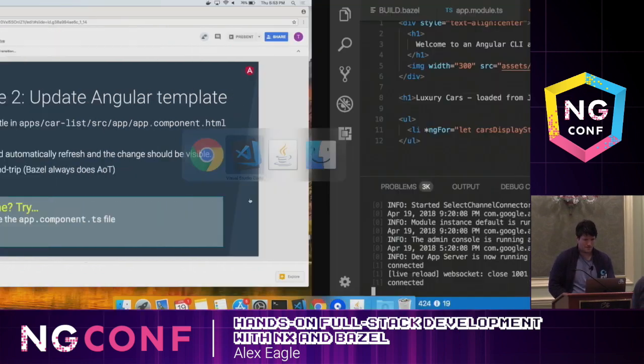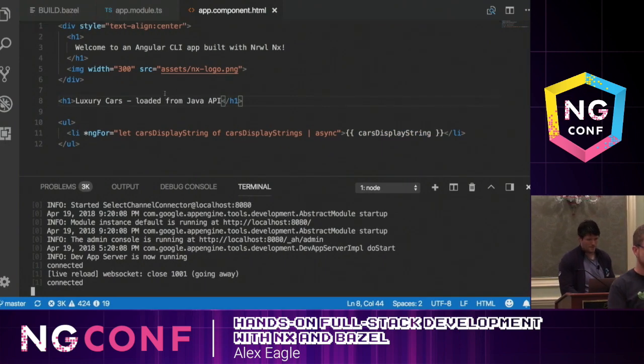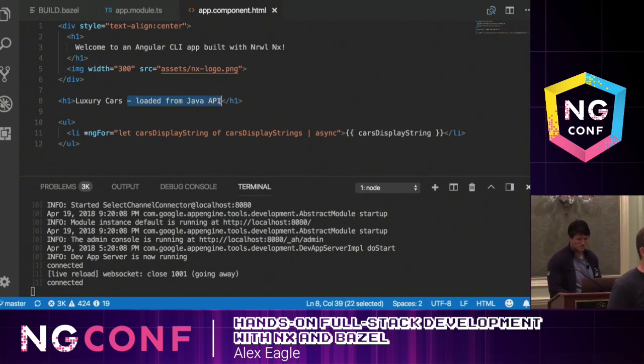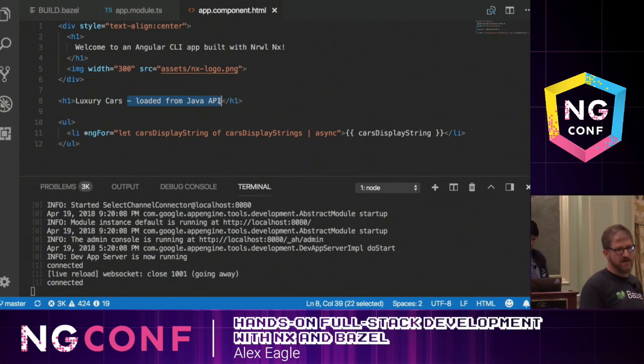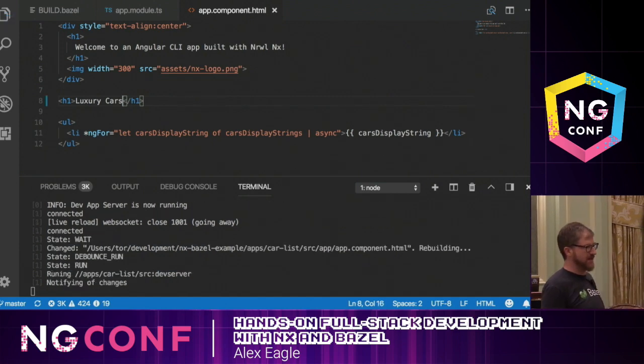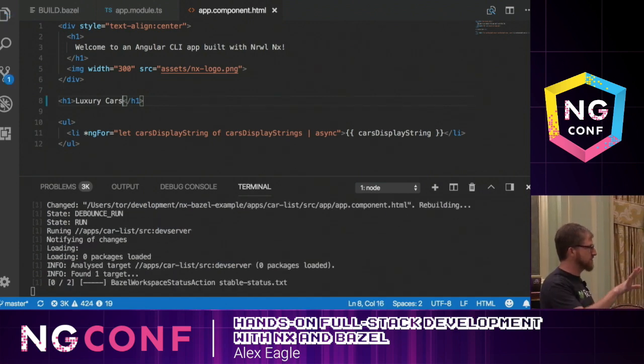We didn't mention, by the way, I'm not sure if when the VM came up, if Visual Studio Code was already there, but it is installed. So you can click the little icon in the upper left to get all the packages, or if you're on the command line, you can do code space dot. Don't try to edit from the command line; it would probably suck. So yeah, Visual Studio Code is on this machine.